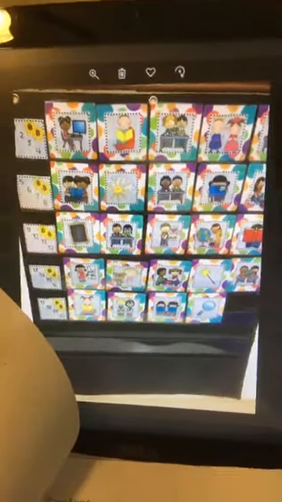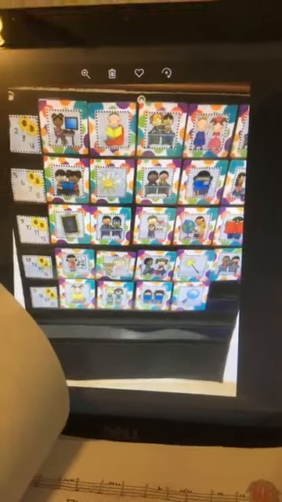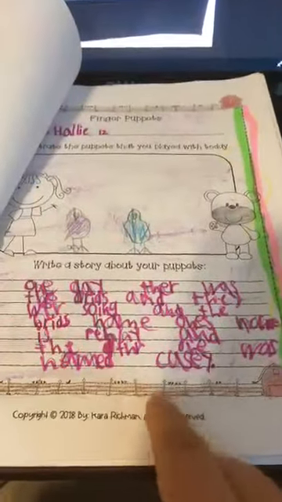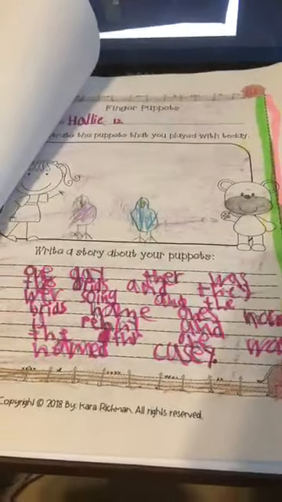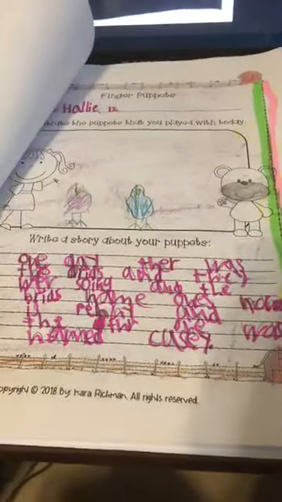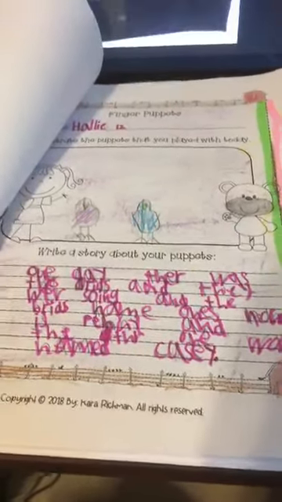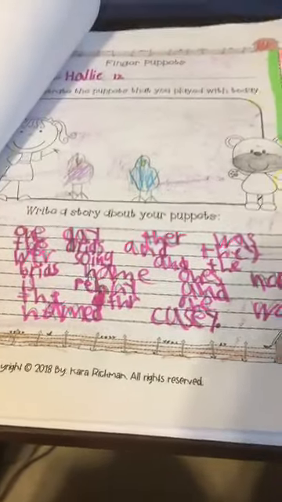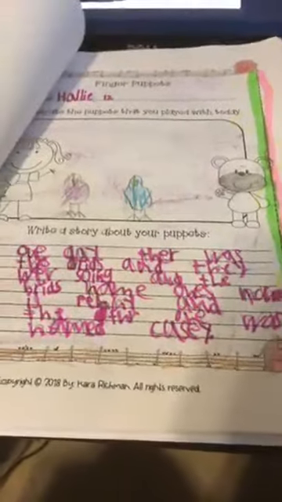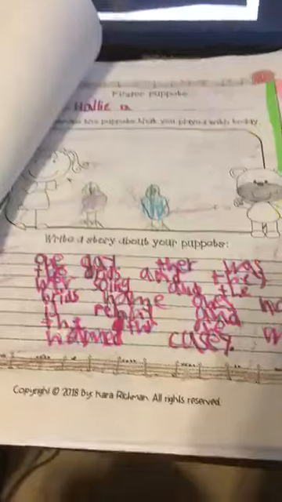We all sit together around the center, and we all have our clipboards in our laps. They all have this center page that we go over together, and I show them all the different activities with each center, and we talk about how there are ICAN cards they have to read. They have to have a whisper voice at the center. They have to have their green center folder, their clipboard, and their pencil, and they have to take one of these pages off of the clipboard page that's on the center and put it on their own clipboard page. I know it's a lot of steps, but we go through it for 25 days, and by the end of the 25 days, they pretty much got it.